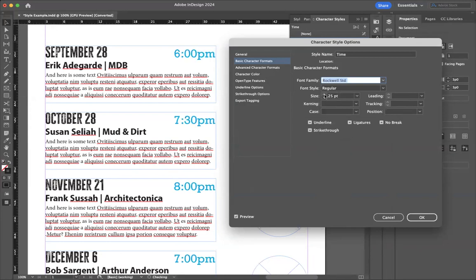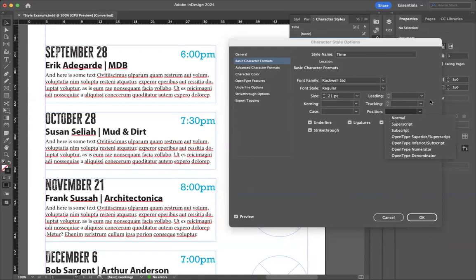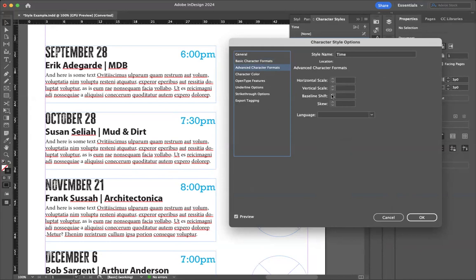Make it bigger, make it smaller, and they all get changed all at the same time. I could even do advanced character baseline shift 3 point. Click OK.